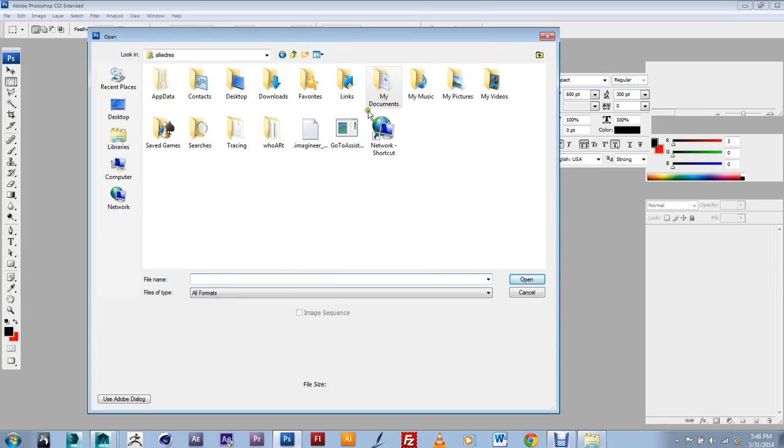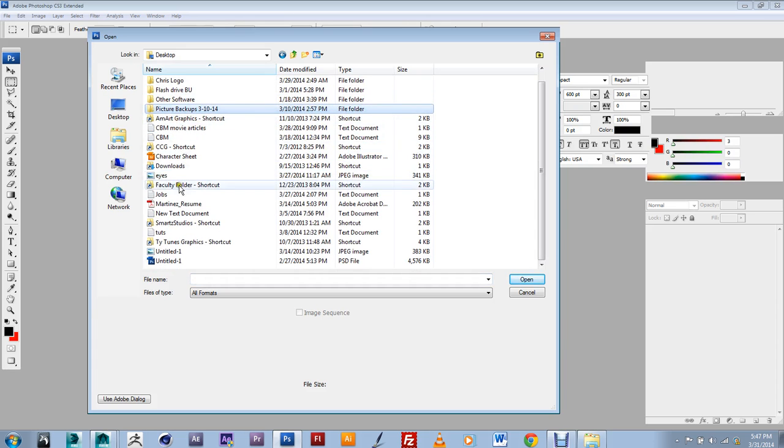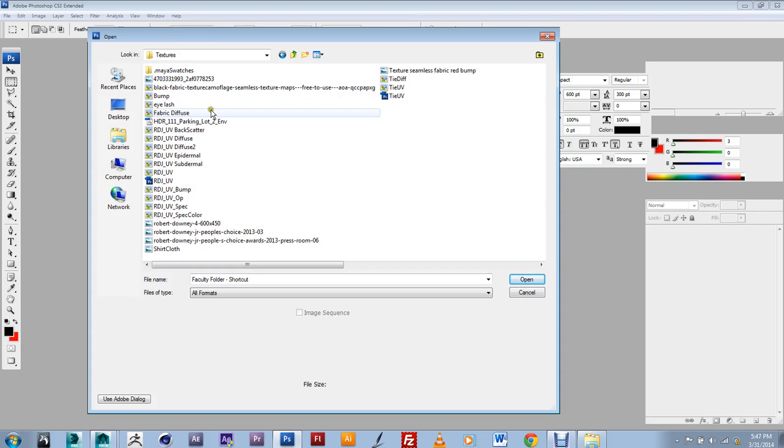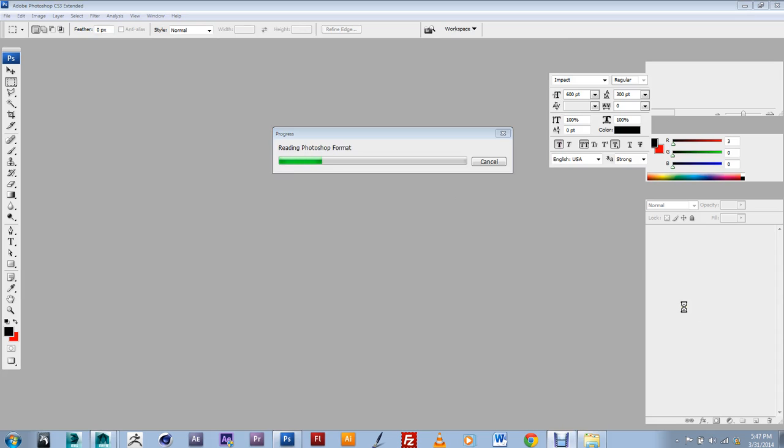Just trying to find my maps here. Okay, and I have a Photoshop file with a series of different versions of the maps.